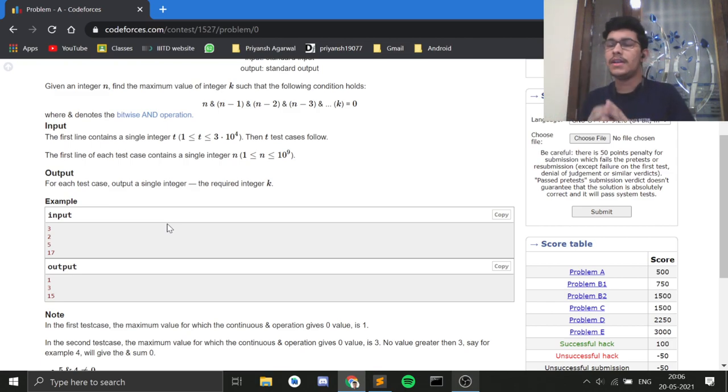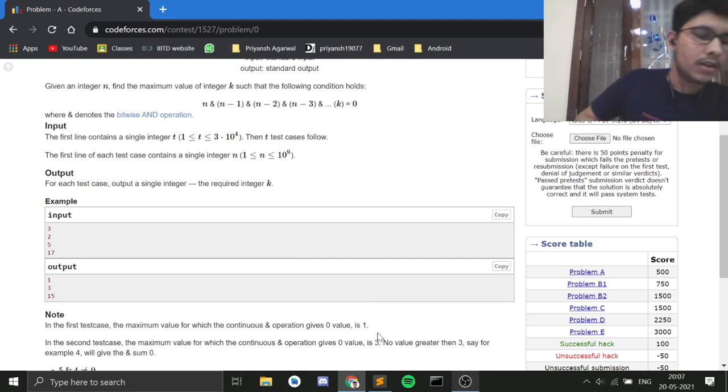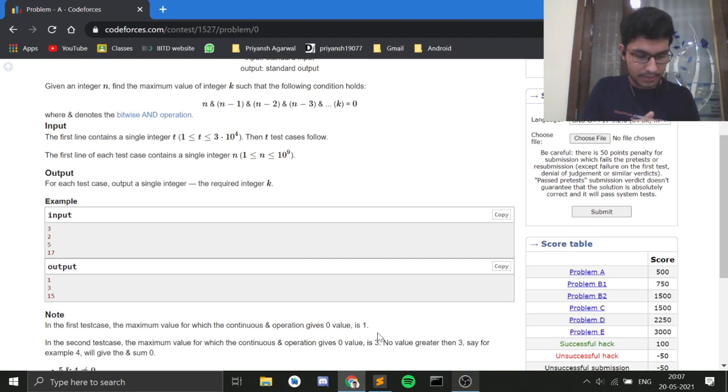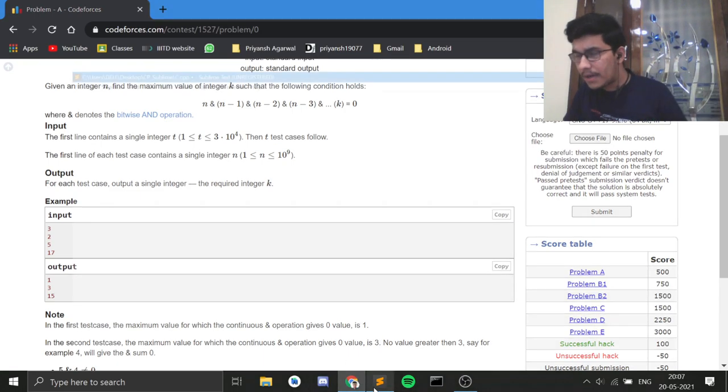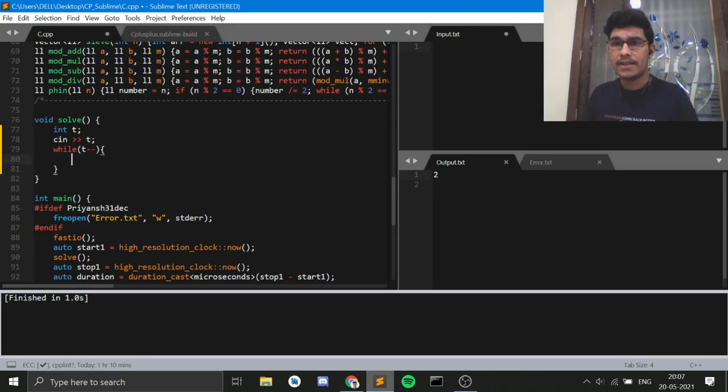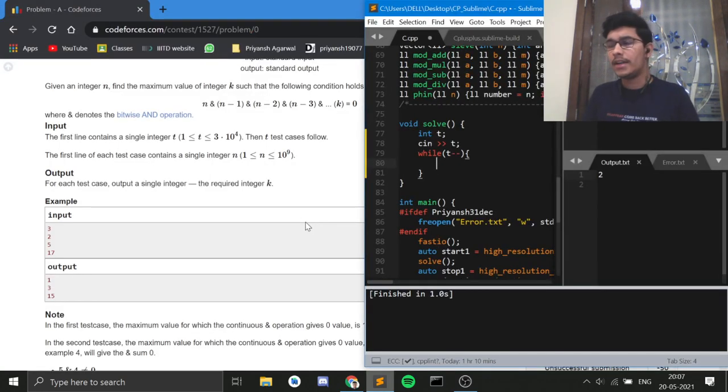So should I just take the number and consider the number that is like, hmm, oh right, if I'm given a number, I can just pick the number that is the power of 2 and it is highest and it is less than n, and I can take that number minus 1. Okay.